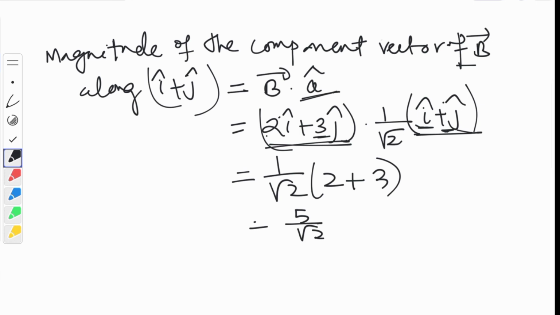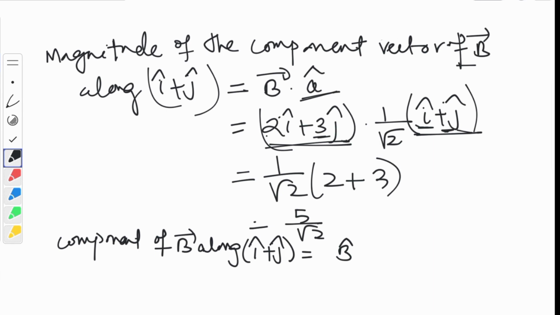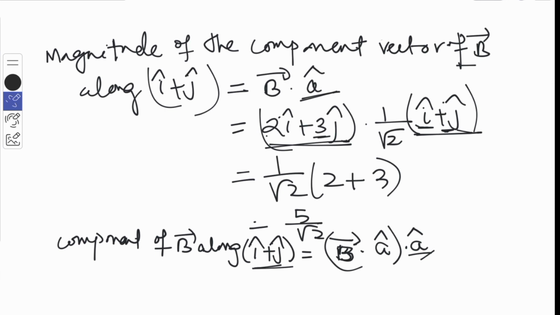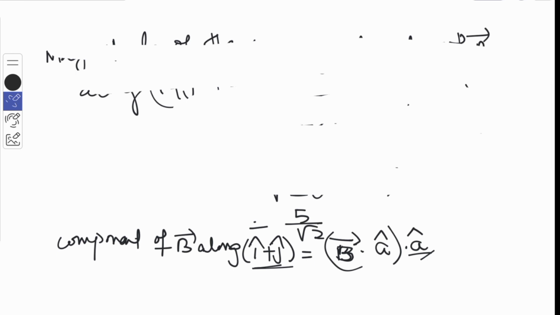But finally we want the component of a vector. That means final answer will be component of B vector along I plus j vector. That means the magnitude along this, that is the unit vector along this I plus j cap. That is what we have taken, assume this is A cap only. Okay. So let me clear from the upper part. We have to find out this now, children. So let me clear. This is a lengthy problem, but it will give the clarity of the concept or the theory or the formula we are studying.